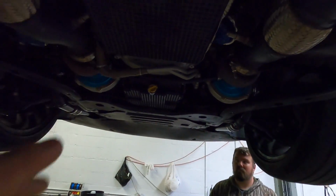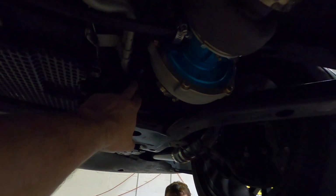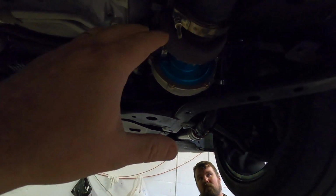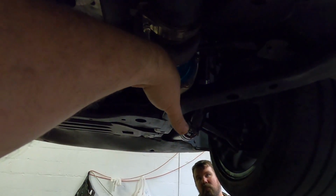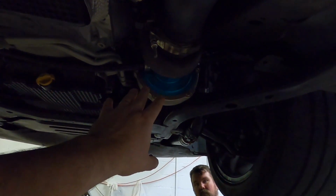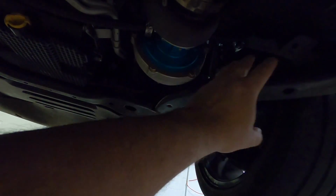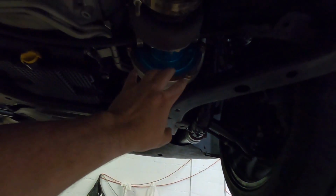One thing I do want to go over is I have gotten sneak peeks of the new 4-to-1 headers and how they sit in the car, and I will tell you there are some changes to how these turbos sit for the good. Right here, you see I had to have this piece right here to get an air filter up in here, right? Now on the new turbo setup, it angles the turbo just a little bit that way, to where you don't have to worry about that, and it gets it further away from this. I've got very little clearance between these two. With the new 4-to-1s, I don't have to worry about that.